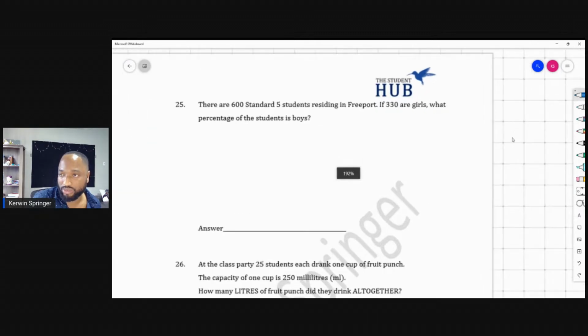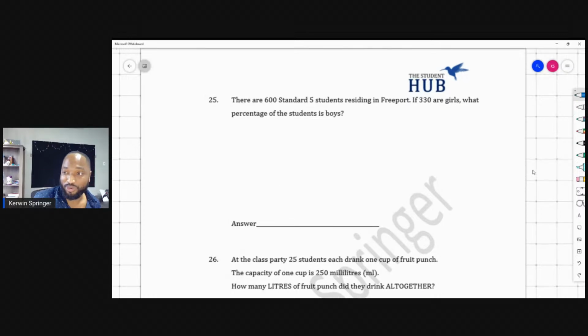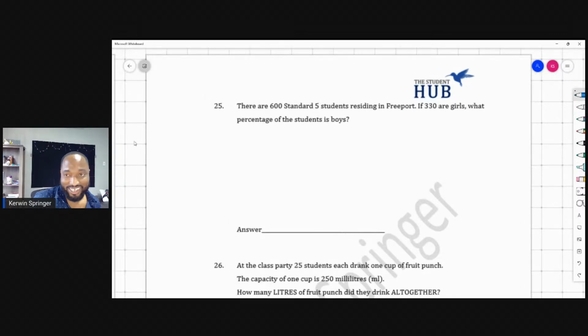Hey, Freeport. Which part of Trinidad are you from? Big up everybody from Freeport. Don't tell anybody, but the student hub is originally in Freeport. Don't tell anybody, and nobody's supposed to know where the student hub is. It's like Neverland. No one can be told what the matrix is. But pick up all the Freeport people.